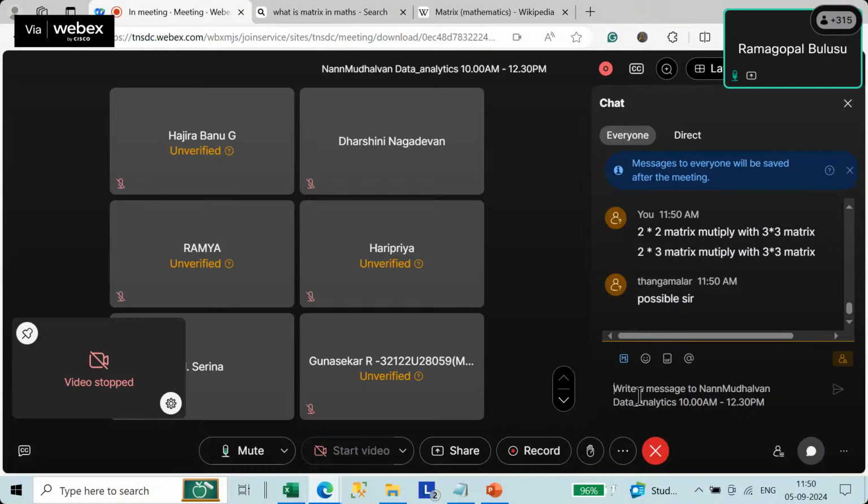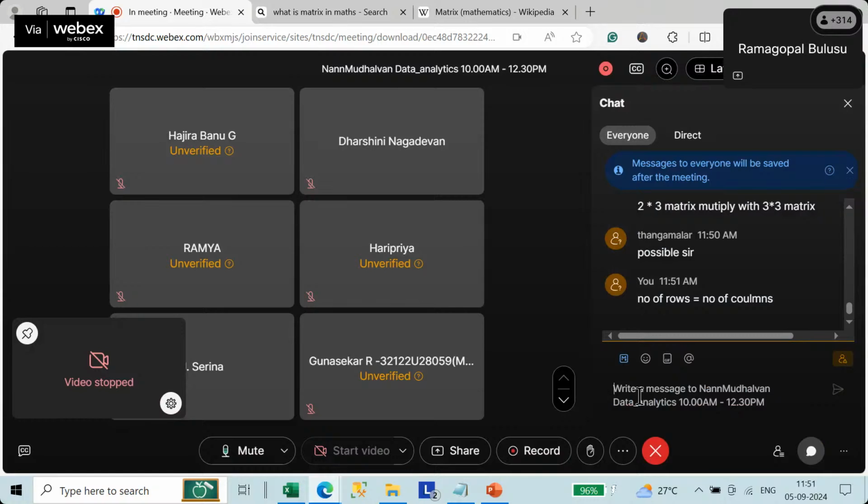Okay, so what is the basic condition for matrix multiplication? Number of rows is equal to number of columns. Can I consider it like that? If we have 3 rows, I need to have 3 columns.